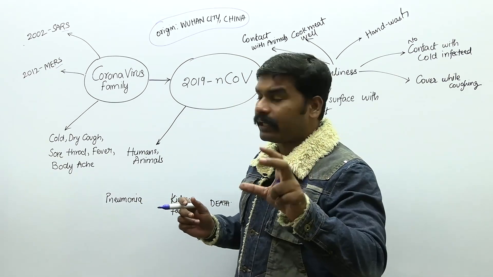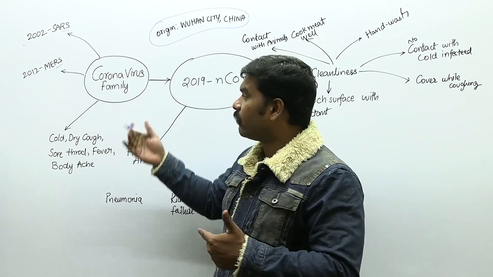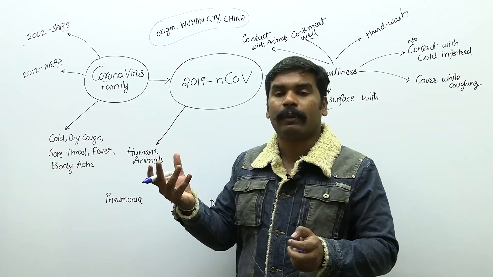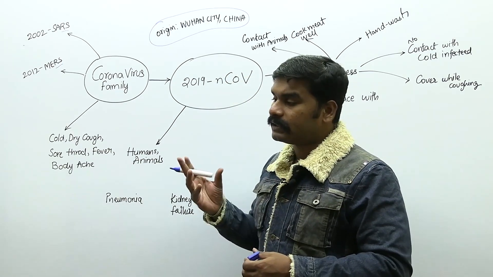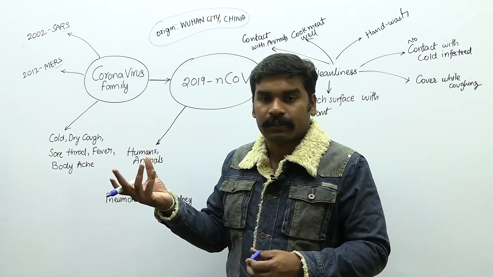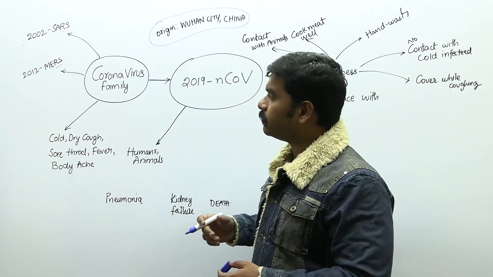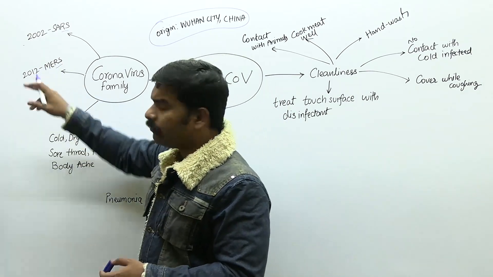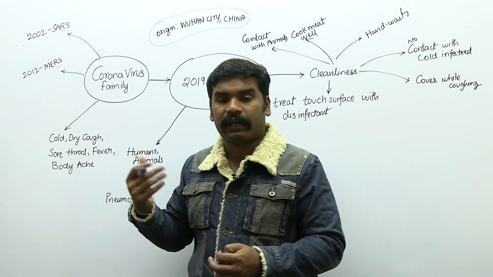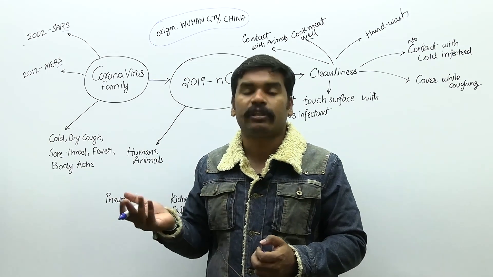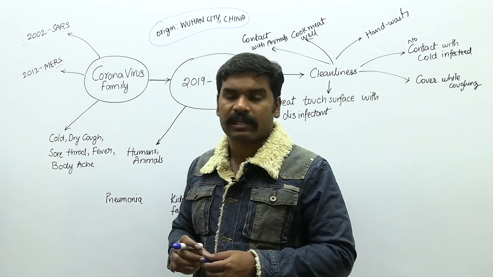Prevention is better than curing. As of now there is no cure discovered for this particular virus because it is a new type — the formula is new. The US government is working very hard trying to develop an antidote. This is not bacteria to require an antibiotic; it is a virus, so viral treatment is different and they are still researching. More than 3,000 people throughout the world have been detected with this virus, and in India around 10 to 15 cases have been reported in various cities.